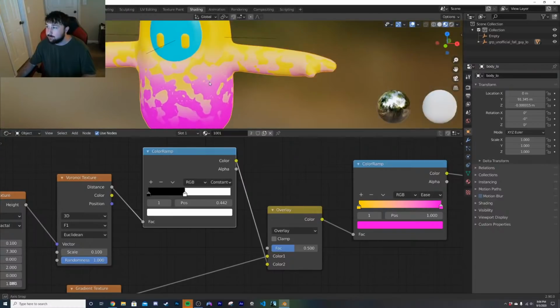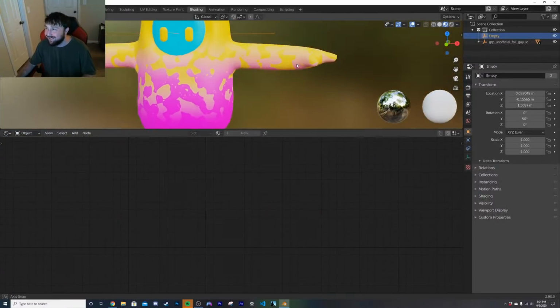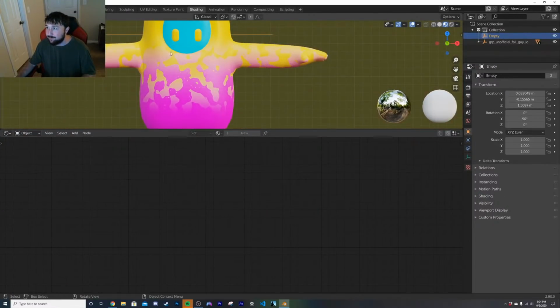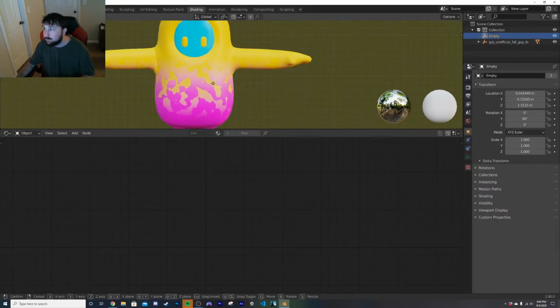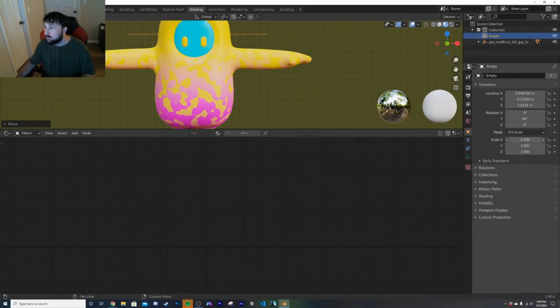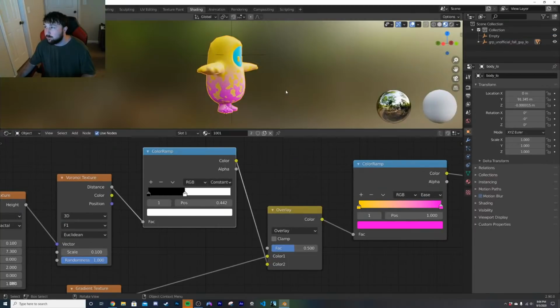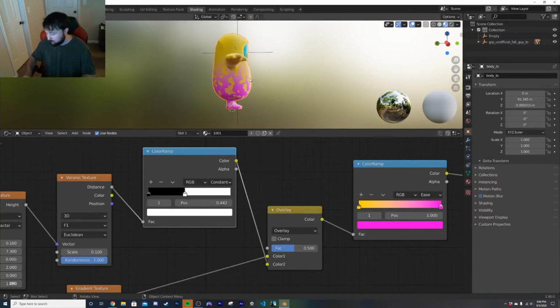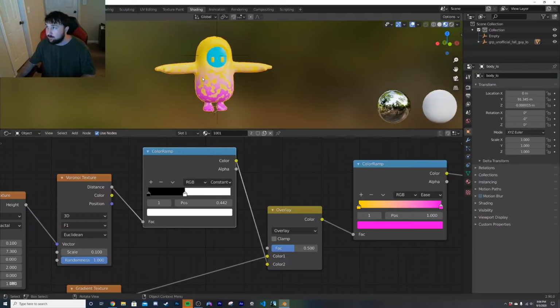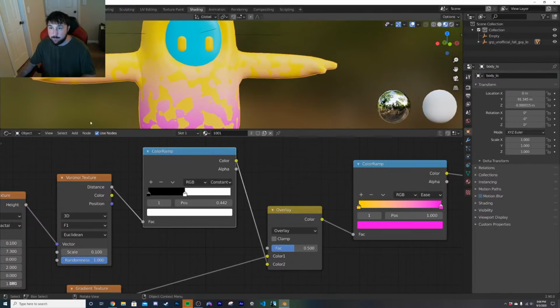Fall Guy. Front view. And you get this really cool thing. And what I could do is play with the scale of my Fall Guy, like so. Looking cool, looking good. All right.